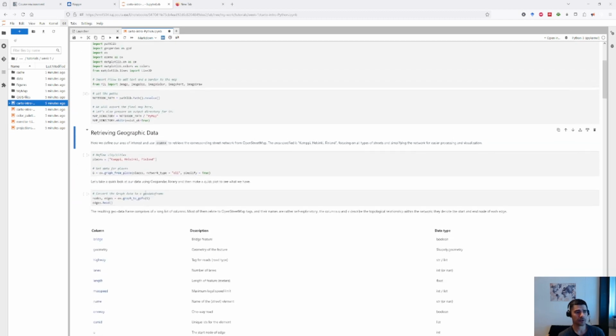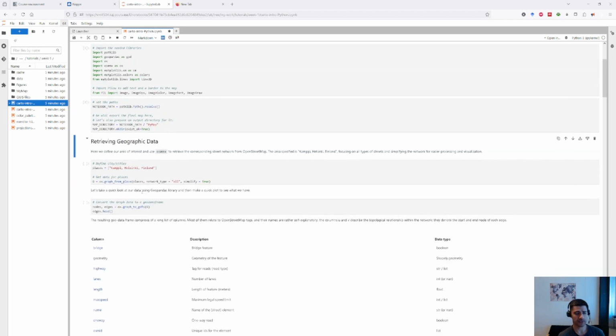In the next step, we are going to retrieve our data. In our case, we're getting the data from OSM. You will be working with local files in future in your exercise, in other words, so it doesn't have to be OSMnx. But in our case, we're getting the data from OSM. So what we need to do in order to fetch the data is to provide the name of the place.